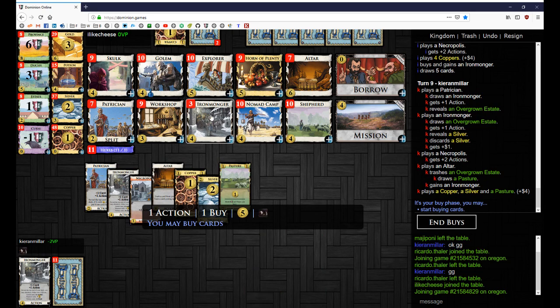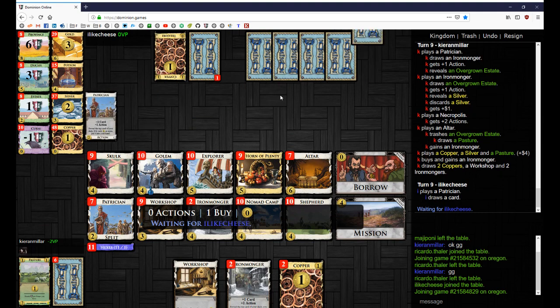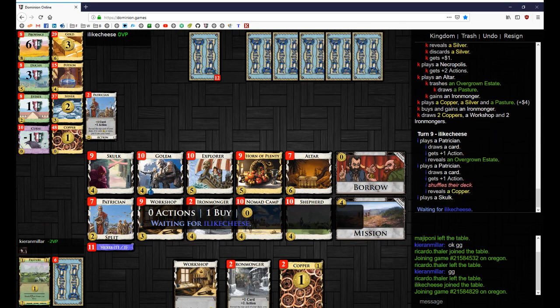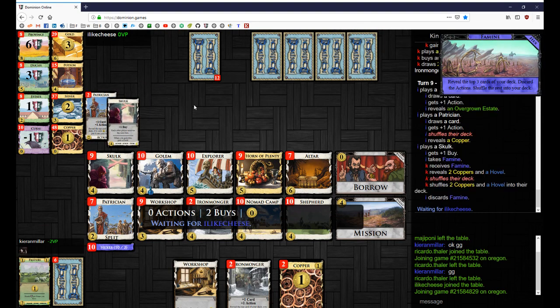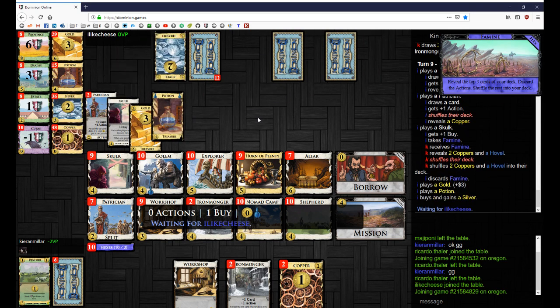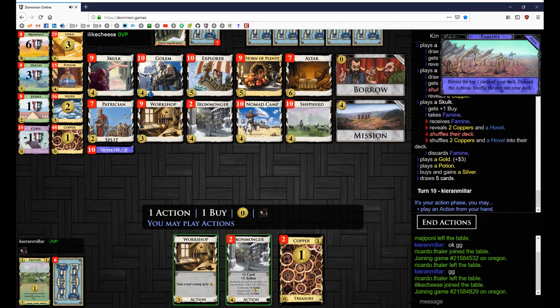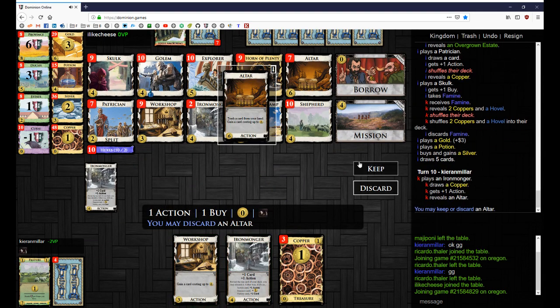With 5, I'll get another ironmonger. So I want all of them. Eventually I'll get a potion and I might go for a golem just to draw so it hits lots of ironmongers. That'll be the plan. My opponent could have used borrow to get a golem there. That might be what I would have done.